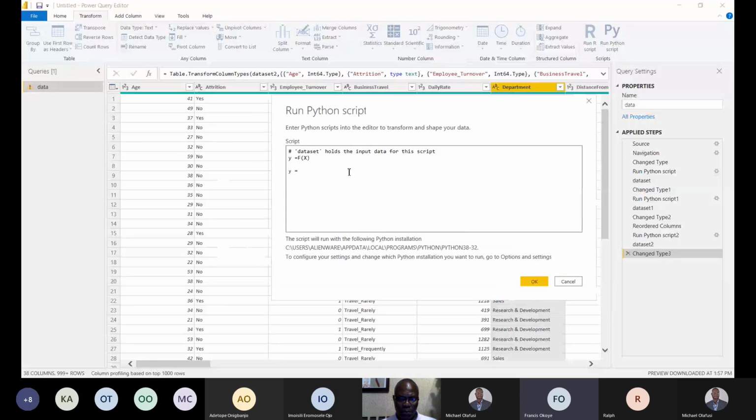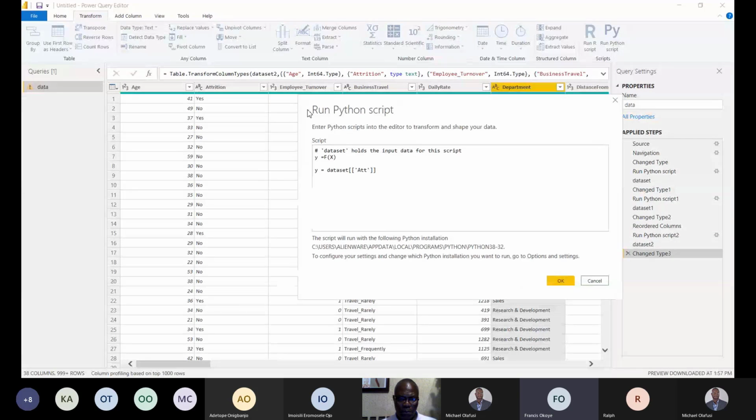So my y is equal to, remember, it's in my data set. I'll call it attrition. Because I have converted it, I can't just use this attrition, so I'll use employee turnover. Otherwise, I would have just converted them to 1 and 0. So employee turnover. Then for my x, I'm going to select certain variables.